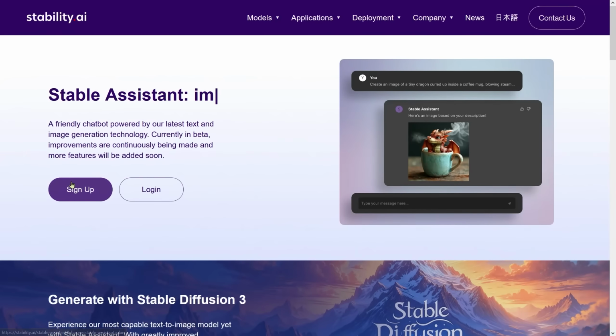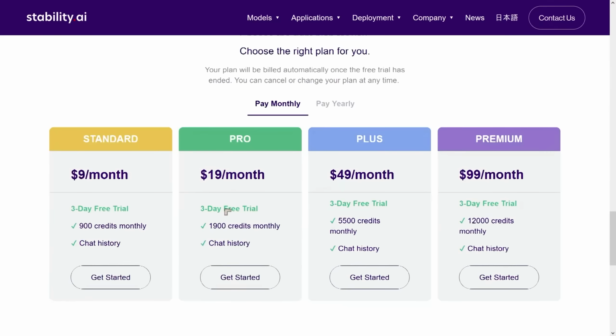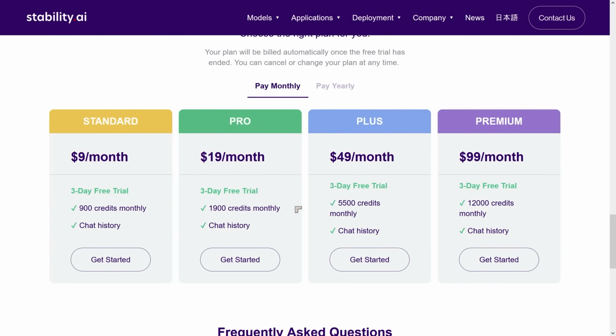Now, to get started, you need to sign up. Then once you've signed up, just log in, and that will take you to your account page. Once you've deposited the initial amount, and you can change the amounts that you're paying pretty much every month if you want to, and it's not a long-term subscription. You can pay yearly, but if you're paying monthly, you can cancel anytime you want to.